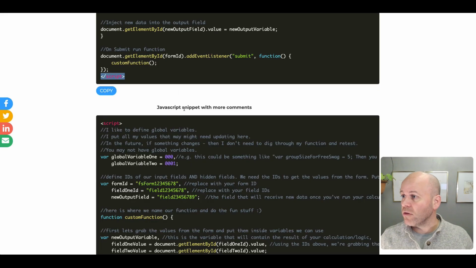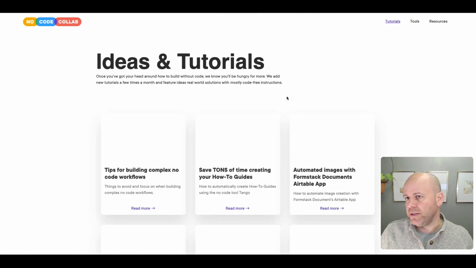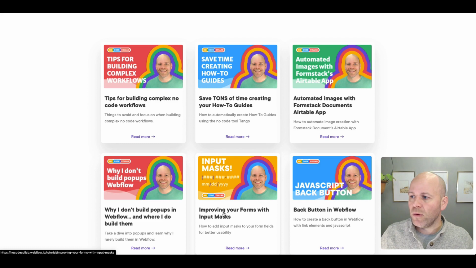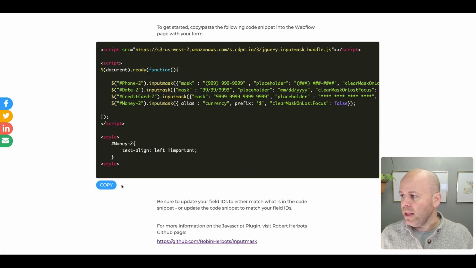If I come back over to my tutorial, the one I just did was input masks. And you can see that what is happening is I've got all of my code highlighted. One other thing to note is that by default, since I added the plugins for this copy button, I added the toolbar and then I added the copy button, because in order to add the copy button, you need the toolbar. You can style this copy button.